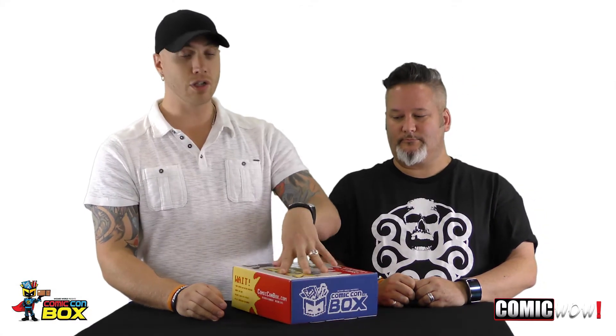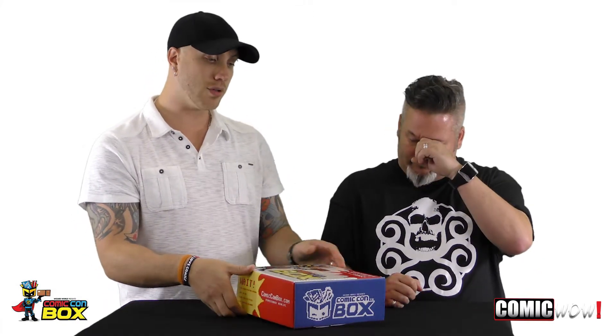We've got the little guy — I'm guessing this is their Comic-Con box logo. Everything's very pixelated, digital, very 80s style. Not bad looking. It's a step up from NerdBox. It's very colorful, predominantly red, white, and blue. Differently than any of the others like Loot Crate, this actually comes in an outer box — it was delivered in a brown outer box — so it was more protected. They actually care about what their presentation box looks like. All right, let's open it up.